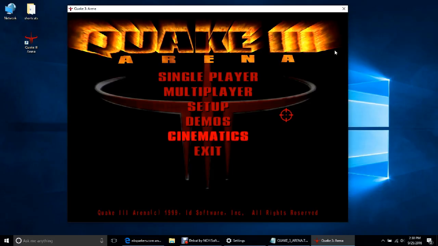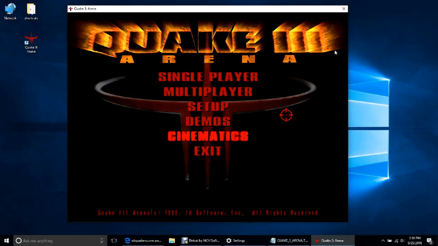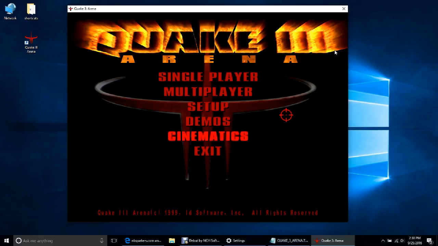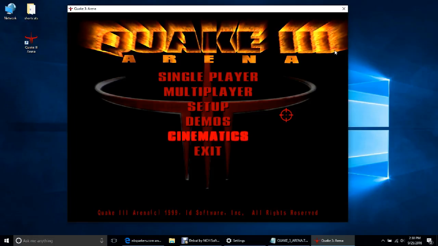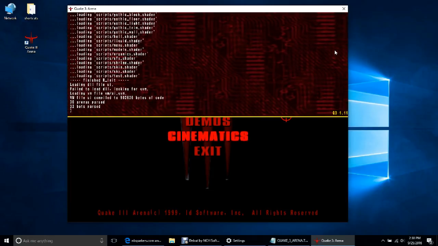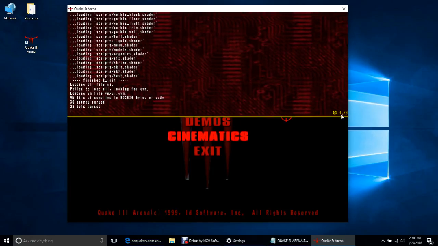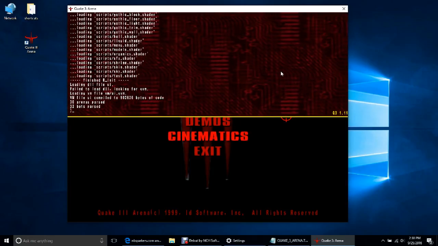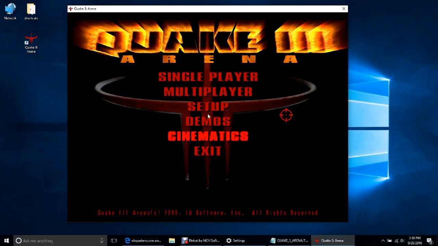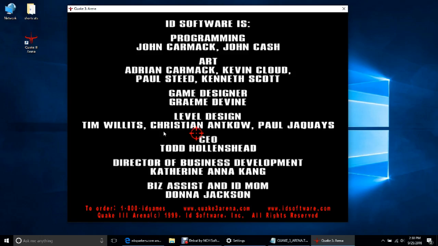Okay, now the next thing I do want to show you is getting the 1.32 patch. So if you click on the little tilde button, it's usually right in between your escape and your tab button. So if you click your tilde button, it brings up this box, and right now our version is Quake 3 1.11. Okay, so I'm going to click on my escape, my tab button, and I'm going to exit this, and yes.